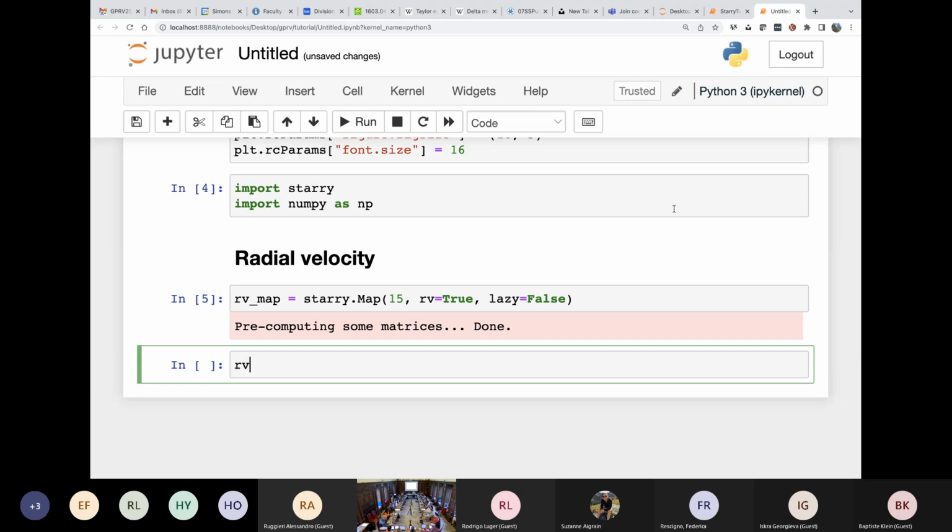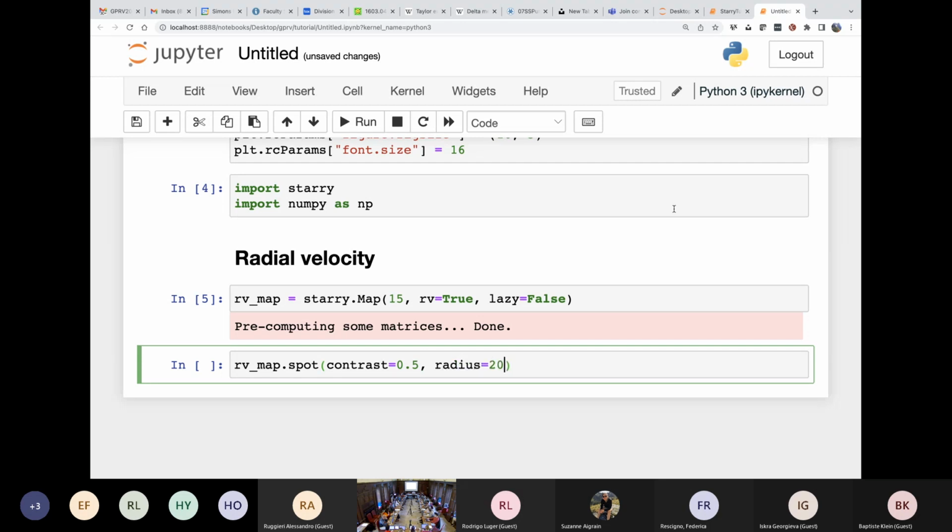The first thing we'll do is add a spot on this. The map is just the surface map of the star, so let's add a spot, and that's the spot function. The arguments you can provide include contrast. This is fractional contrast, so contrast 0.5 means the spot is 50% the brightness of the rest of the photosphere. A radius, I'm going to do a radius of 20.